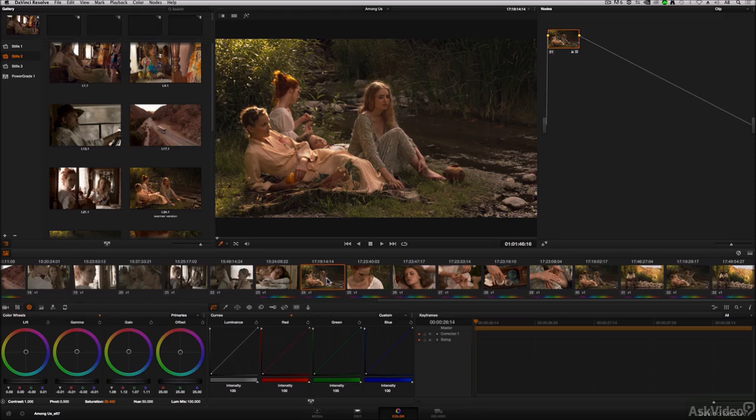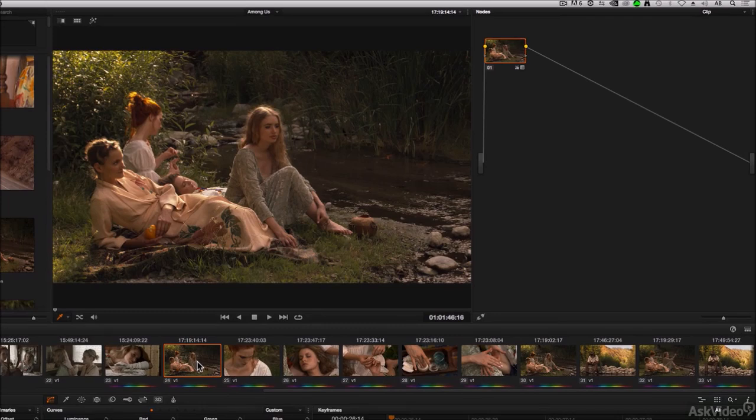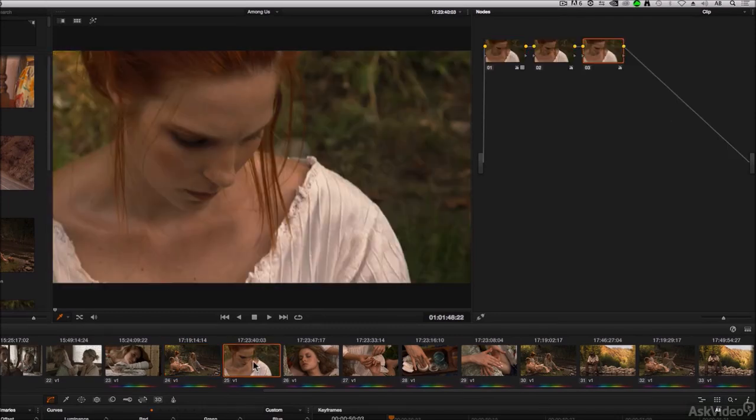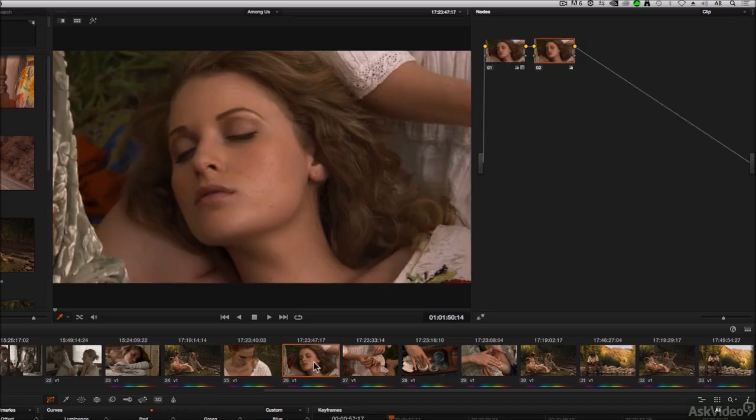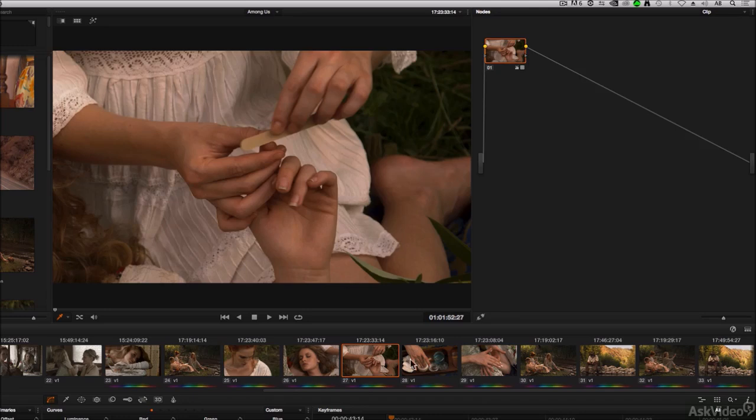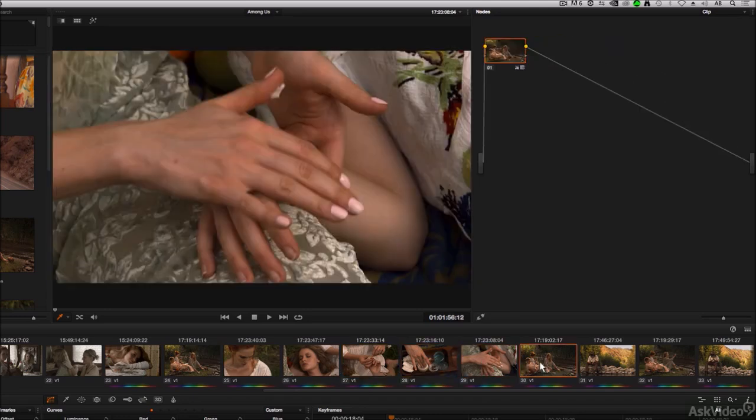In this tutorial, let's explore working with groups, specifically how we can create a group from a selection of clips. Now, we've got a scene in this case that has already been graded. And in fact, let's say, for example, on this wide shot, the grade was created with one node, and on this shot, for whatever reason, 3 nodes were used to create that particular grade. And each shot has its own unique corrections with its own number of nodes.